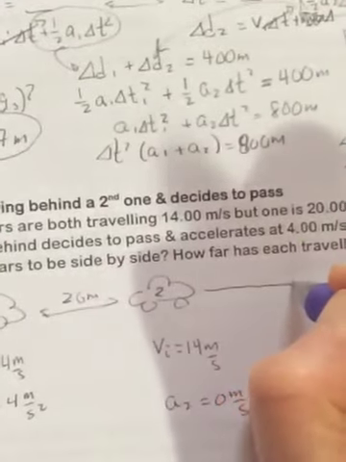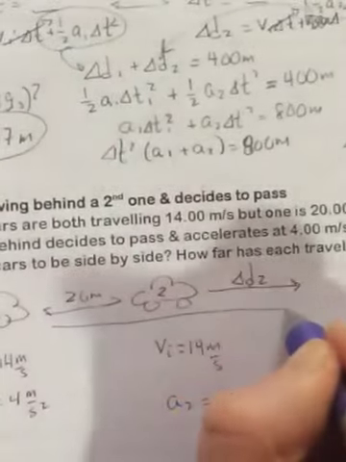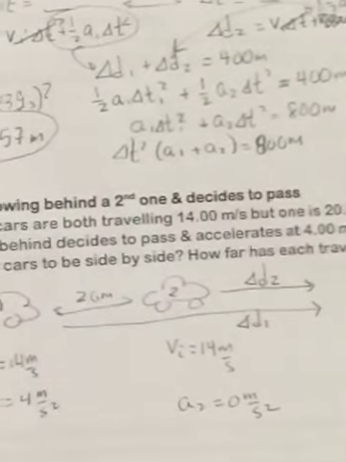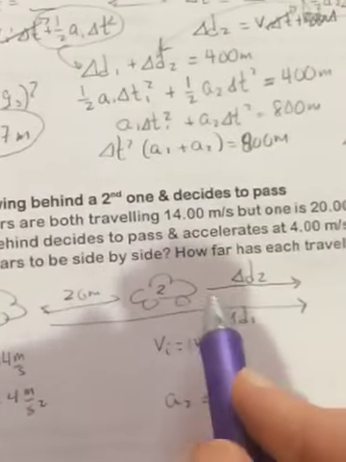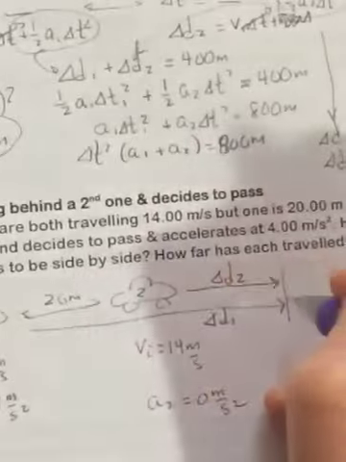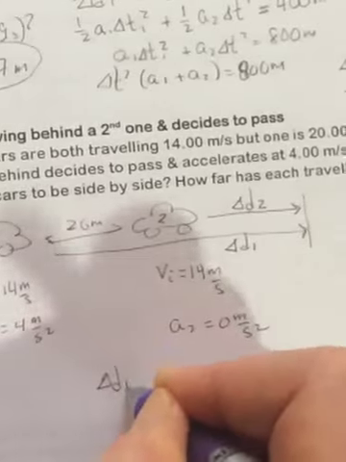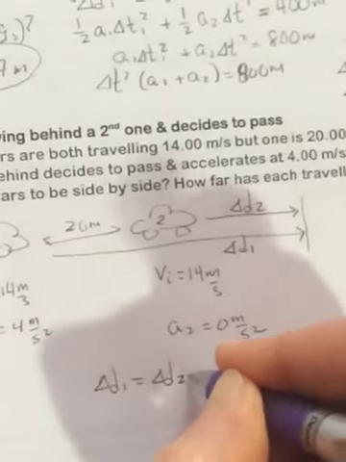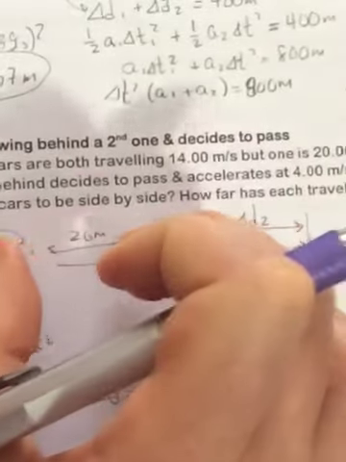So sometime later, car 2 will have moved this distance, and car 1 will have moved this distance. So please don't say that car 1 just has to move 20 meters to be side by side car 2. That would only be true if car 2 wasn't moving. But car 2 is moving, and so it's going to be somewhere up here, and so car 1 has to accelerate. So how are the delta D's connected? Delta D of number 1, if you look at the picture, should be equal to delta D of number 2 plus the 20 meters, right? This distance is equal to this plus the 20.